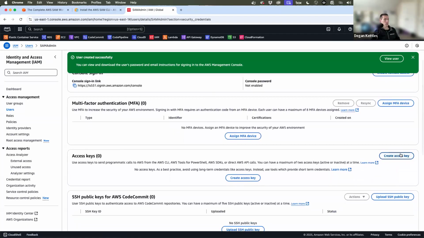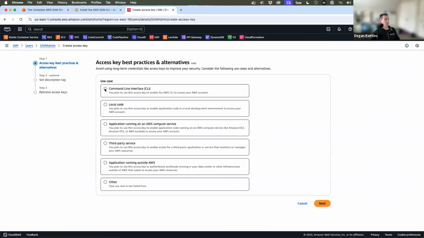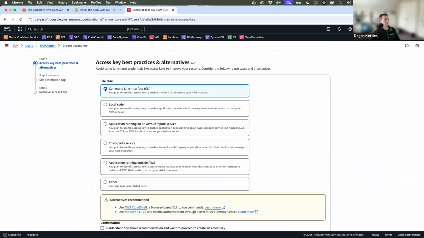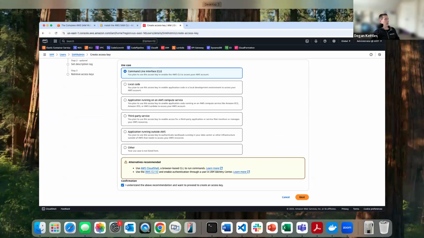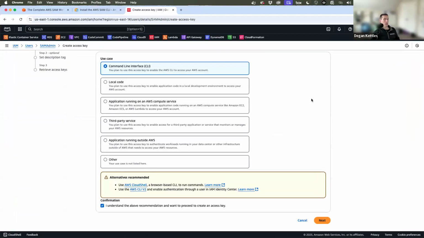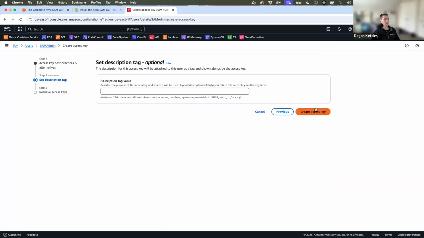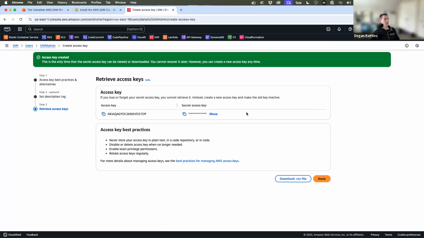Let's go to create access key, and I want to use it for the CLI. So I will click that, and they're saying, hey, there are some other options you could use at this date and time. And I kind of understand that. And I just want to make sure I've got a place to write this down. So I click that, and I don't want to tag this. And there it is. There's basically my username and password for accessing my AWS account. We'll get back to that in a minute. I'm going to copy that and I pasted it in another window. And I'm going to copy that. I could reveal it for you.